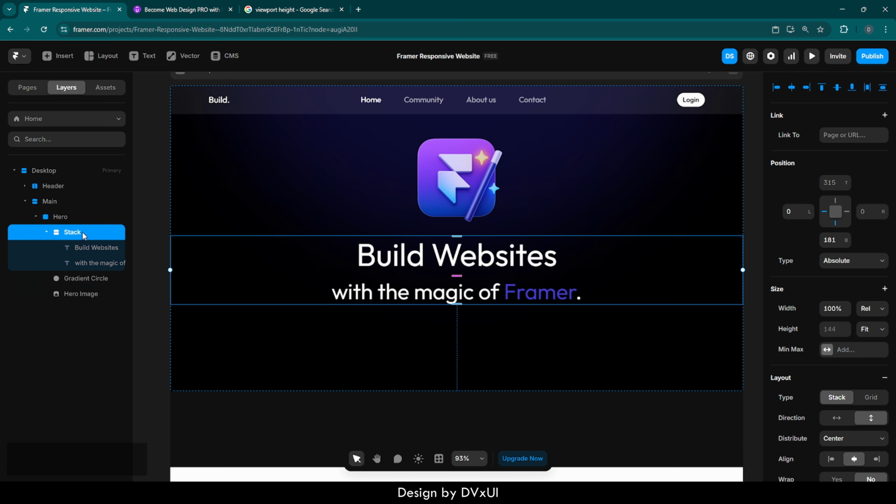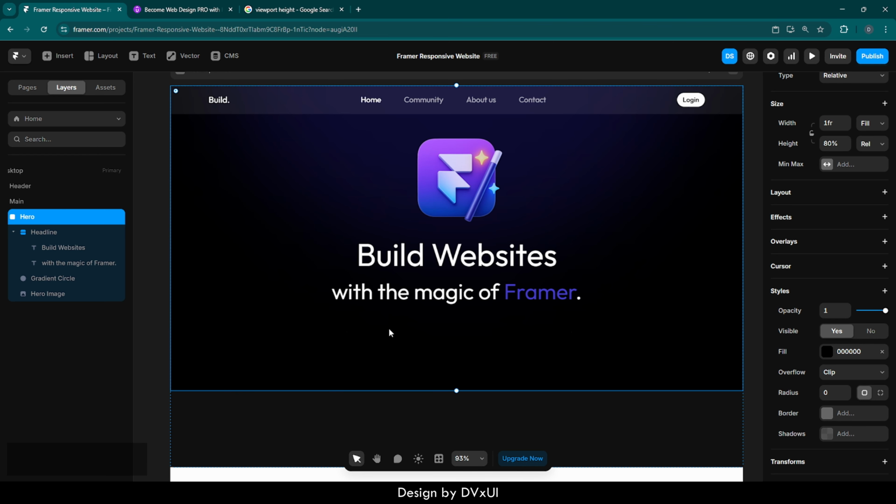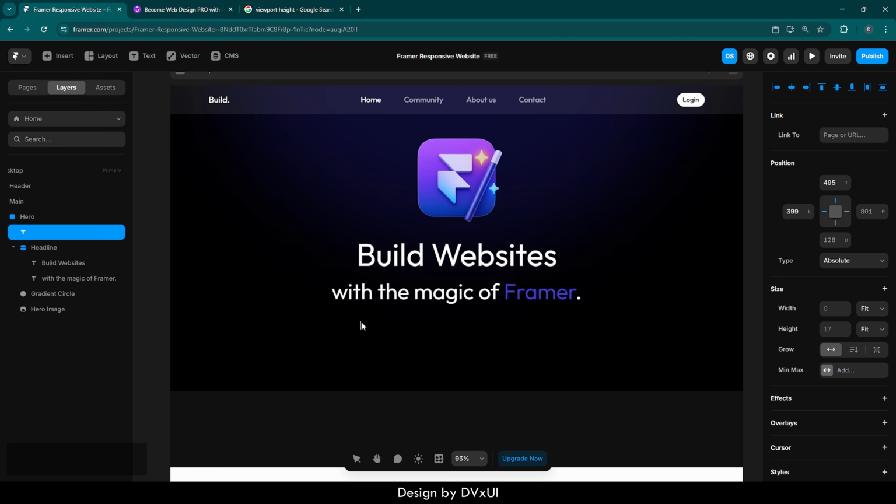So this is the main headline. So let's name it to headline. Perfect. And now we need a description over here. So take a text again, put it over here and write learn to create responsive website designs using framer with a dot.